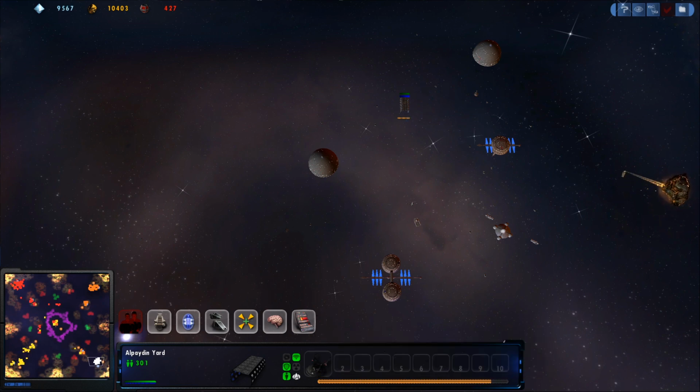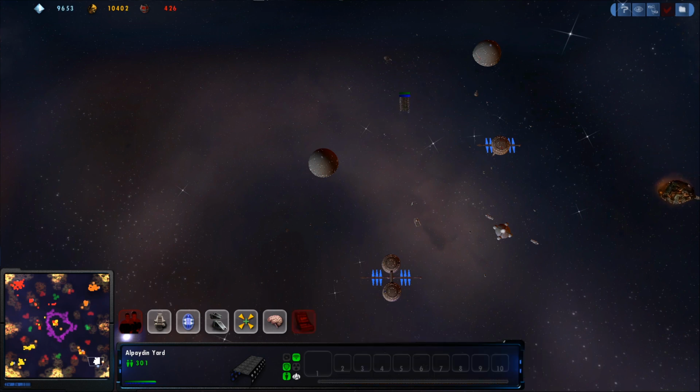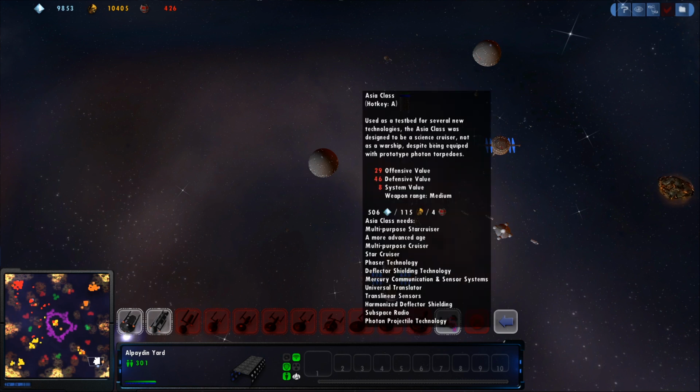See what that grants access to. Starship complete. Yep, I got more things. Yeah, here we go. Well, I was going to say it's the Constitution class, it looks like in the picture, but apparently not. Apparently it's the Asia class. I don't know what that's all about, but anyway.